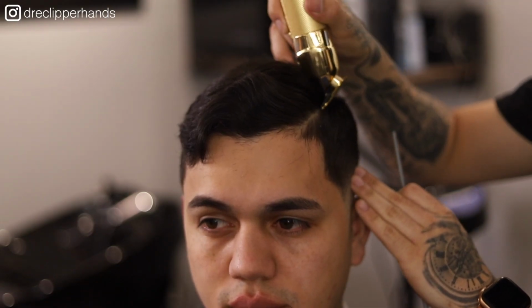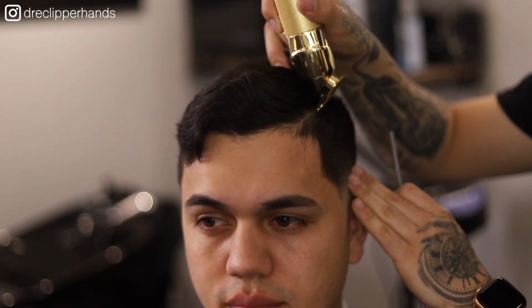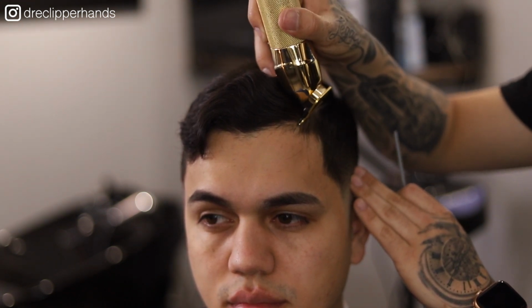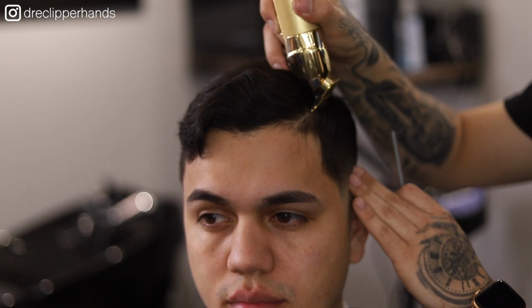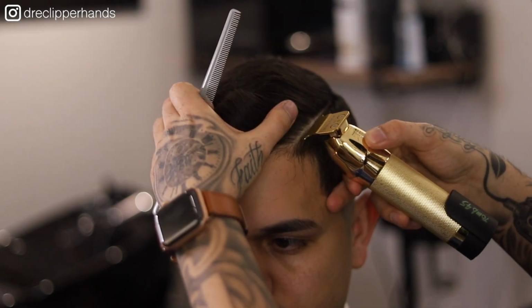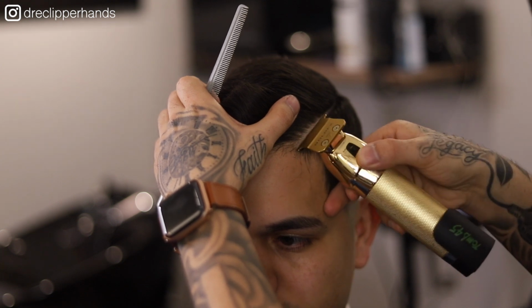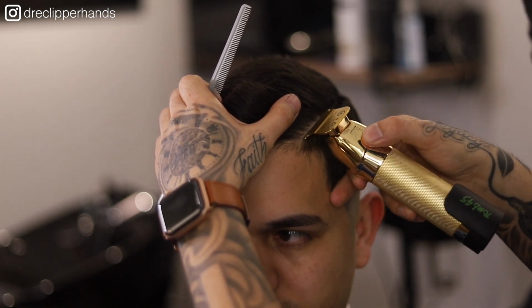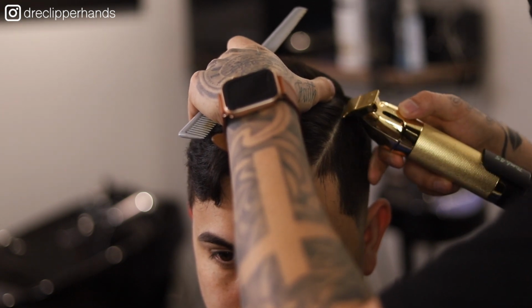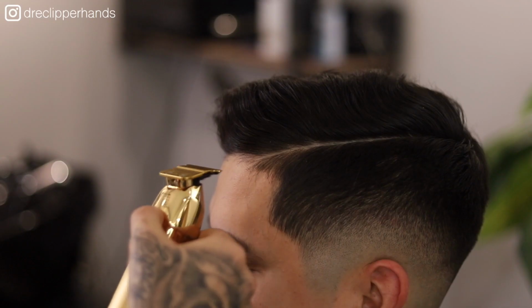And now we're gonna go ahead and establish the hard part with our clipper, because he didn't want a natural part, he wanted a hard one with, you know, a set-in line. So I'm going in with my trimmer flipped around, and then I'm gonna flip it the opposite way and hit it as well, because there's two sides to a line. And then I do hit it with the razor, but I actually don't even record the part where I hit it with the razor. I'm not even sure why.